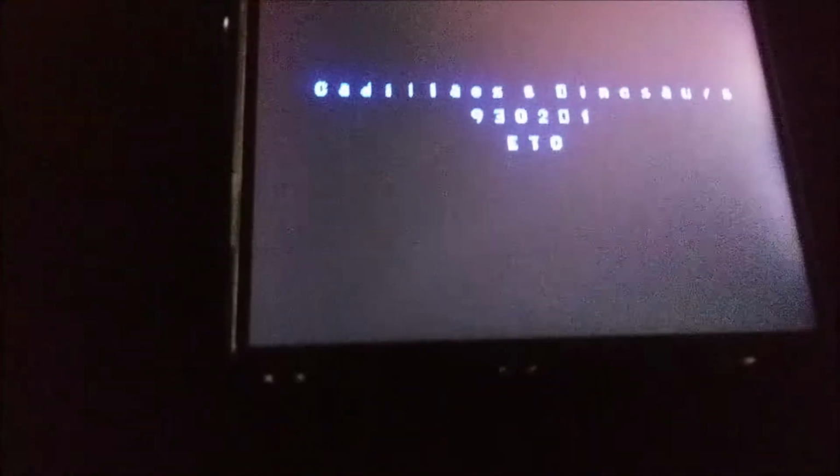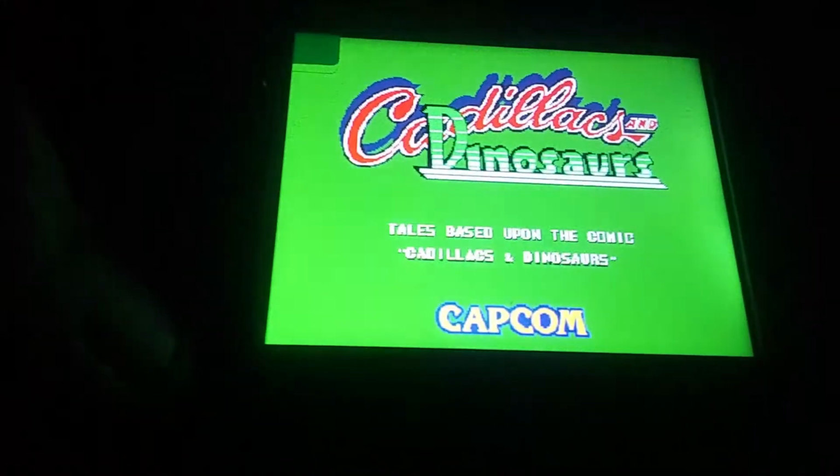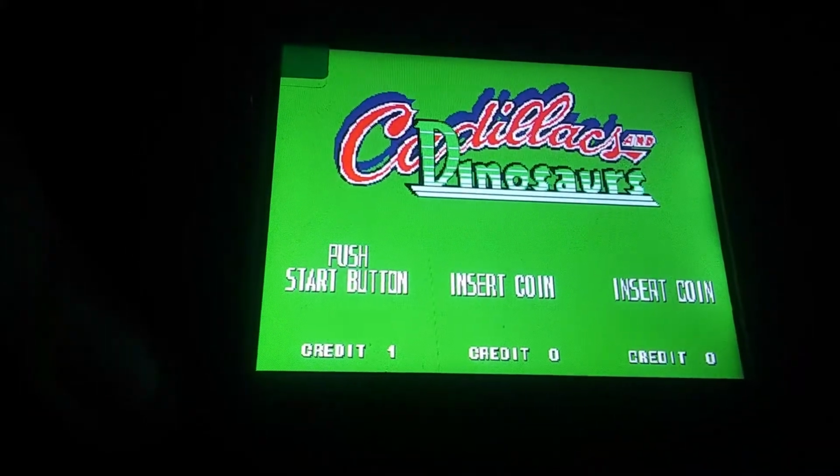Alright, I guess we're going to start at the first one. And we'll just pick the first game. Cadillacs and Dinosaurs. Please excuse me if I suck playing this. I'm playing through the viewfinder on the phone. No slowdown at all. Not bad. Geez, I haven't played this game in forever. Go, go, go!